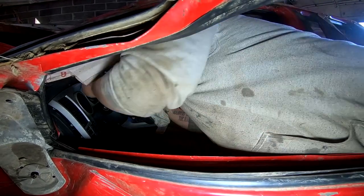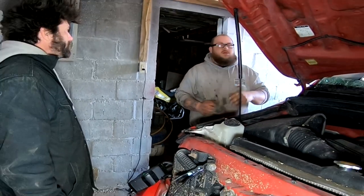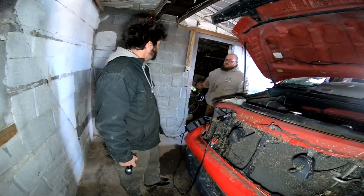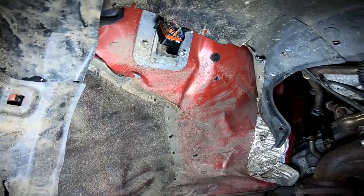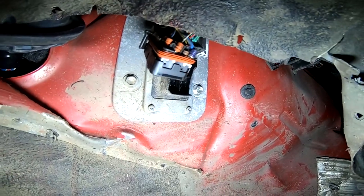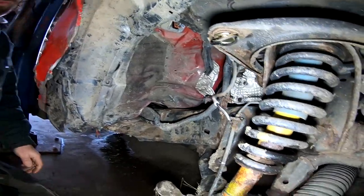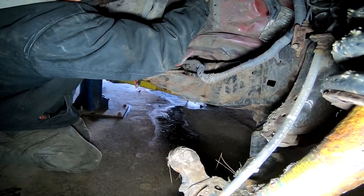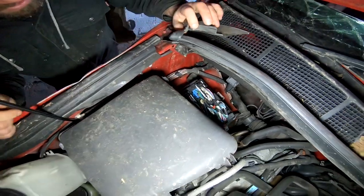Horn works. Now, this is the thing I noticed when we picked this up — this little plug right here. That's the ECU plug and it got broke out, so I'm going to try to plug that back in right now because I don't know what all that does. We might need it in there just to get the key to program. There's no free play in that plug — I'm really upset about this. The metal's pushing it away so I'm going to have to shove down on it.